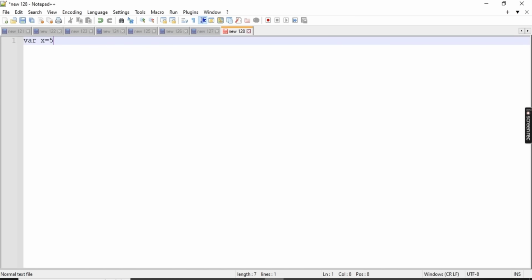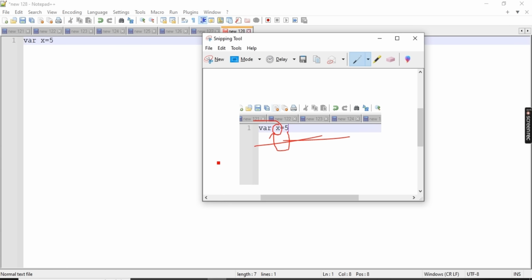And in real time, you always remember every value is stored in a box, and this box is nothing but called a memory location. I am getting a little deep into it. If somebody is not from a CS background, no problem, you can also understand. Whenever we define a variable with the var keyword, it has some memory location, the place where you will store the data.